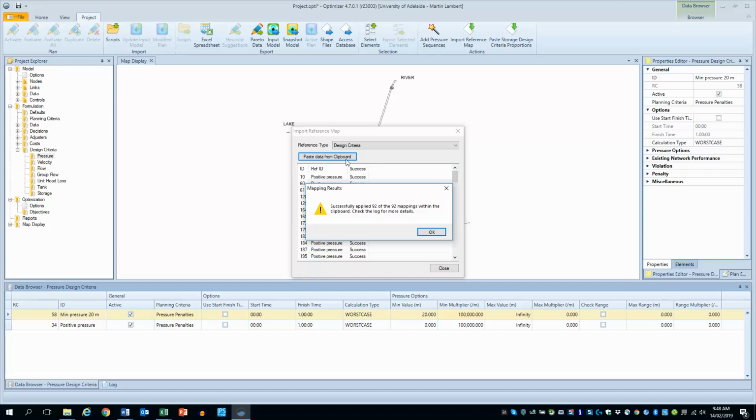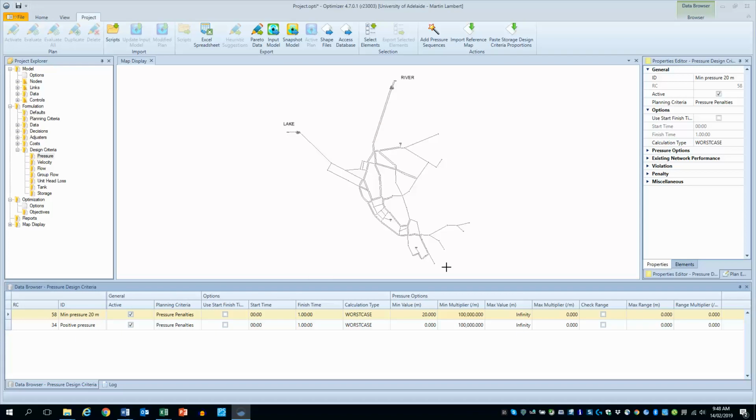It says successfully applied 92 of 92, so it already applied to all the nodes. So remember to keep the names exactly the same: minimum pressure 20 and positive pressure. Okay, so now we have assigned that.